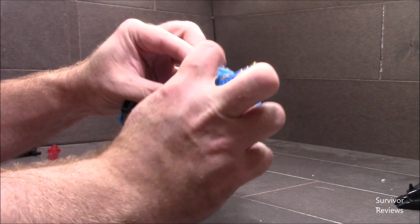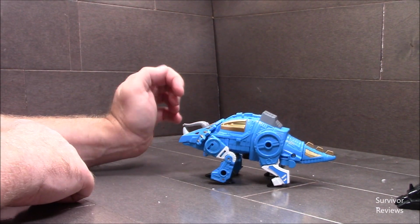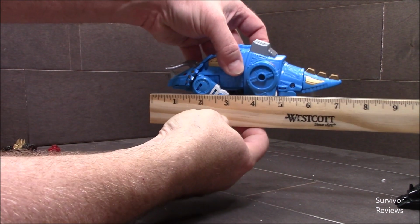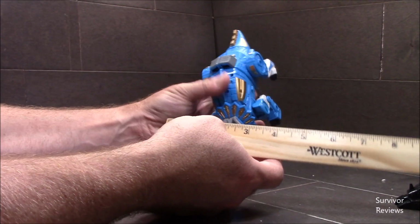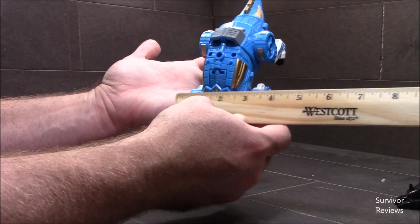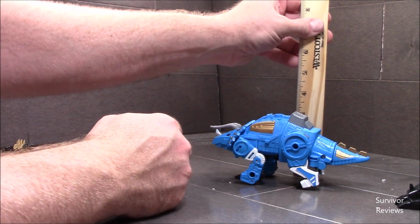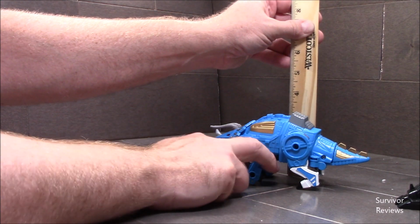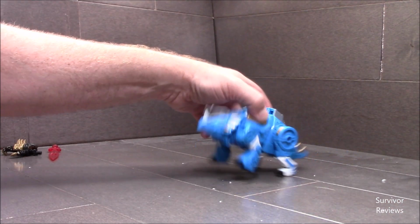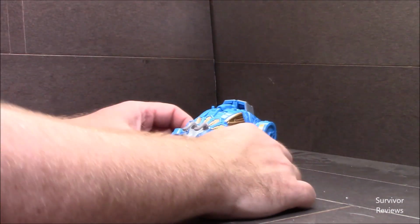Pull your legs all the way down, like this, and here he is in beast mode, dino mode, whatever the hell this thing is. It is measuring in at approximately 7 inches long. Width-wise, I'd say these shoulders right here are probably bigger than the others. Just shy of 3. Height-wise, obviously it'll vary, but if I was guessing, I would say just a smidge taller than 3 inches.